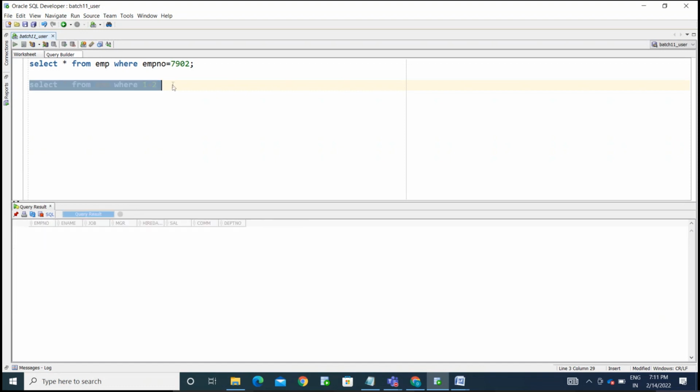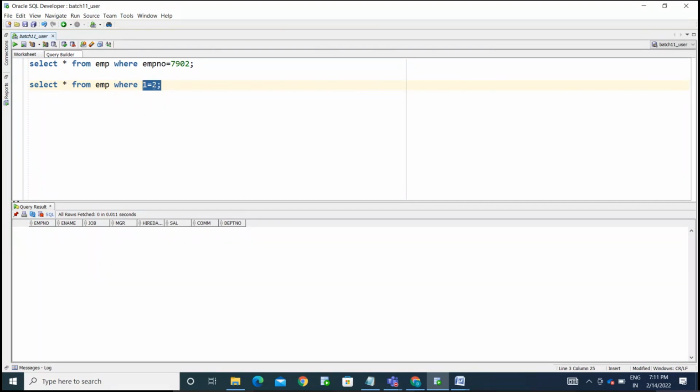See, you won't get any data because you are giving the false condition. So now this where clause will get the value false. You haven't mentioned any column values or anything like that. Simply you are passing the Boolean values, either true or false. If you pass true, you will get all the records. If you pass false, you won't get any data.